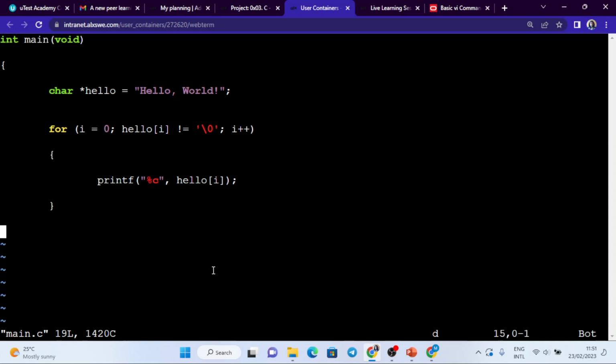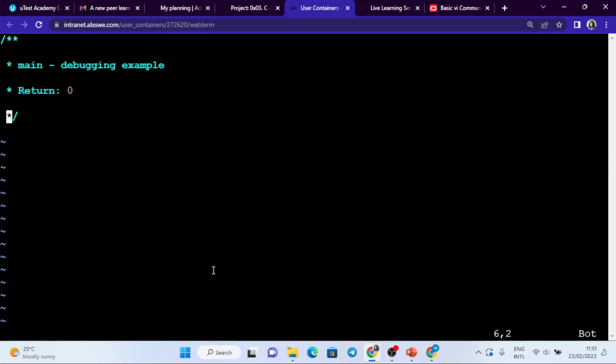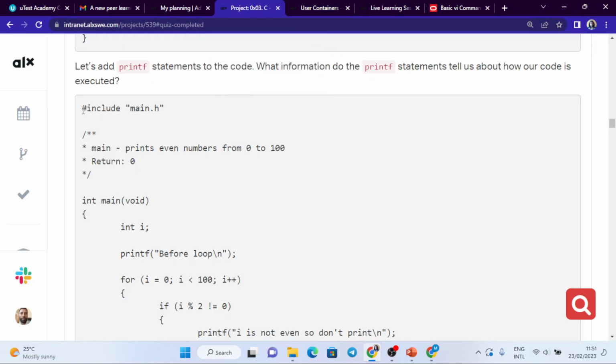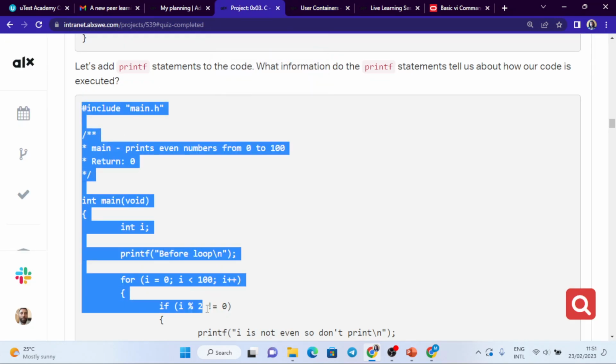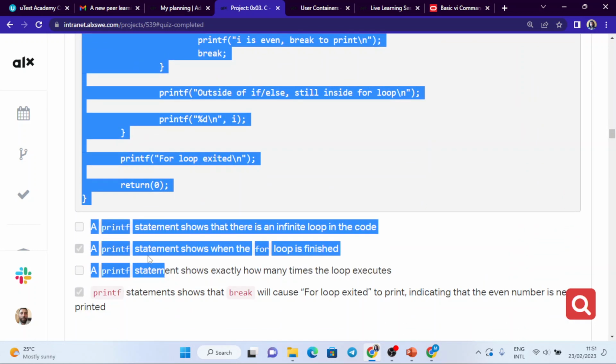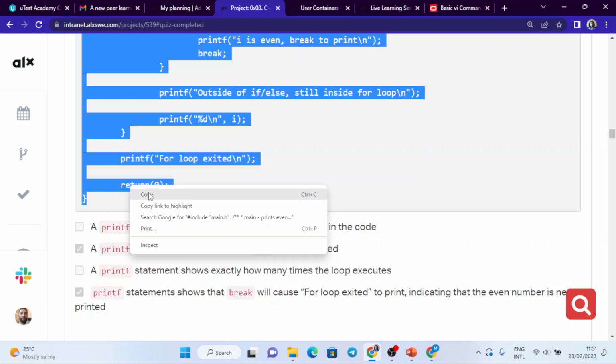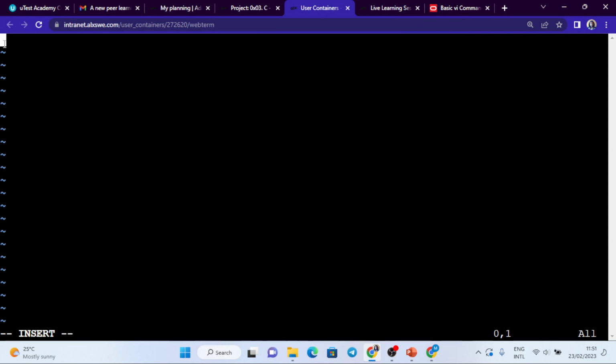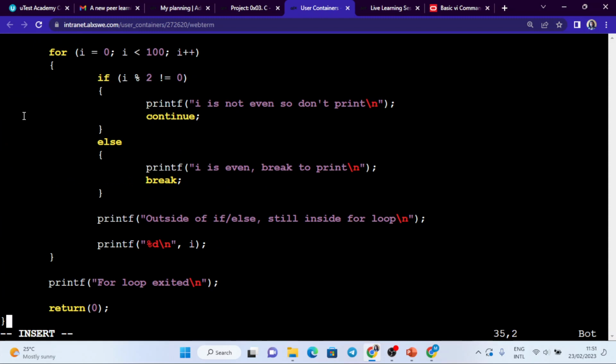You have to press dd, it deletes all the lines from the cursor, and then press i to insert into this file. So let's copy this one, print here, copy this.